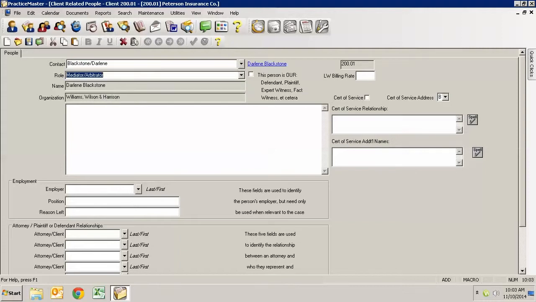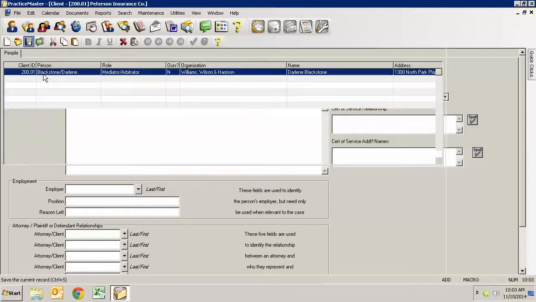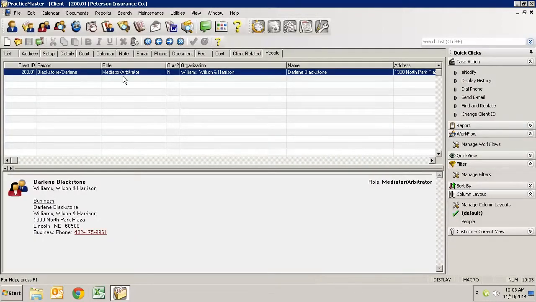And now perhaps she's a mediator. In this particular example, we've lumped the two together. In a minute, I'll show you how you define this. And that's all there is to it. There's extra fields here. I'll explain them in a second. But let's save it. And we have now added Darlene Blackstone as a mediator to this particular matter for Peterson Insurance Company. You'll see that all her information comes through into the snapshot.